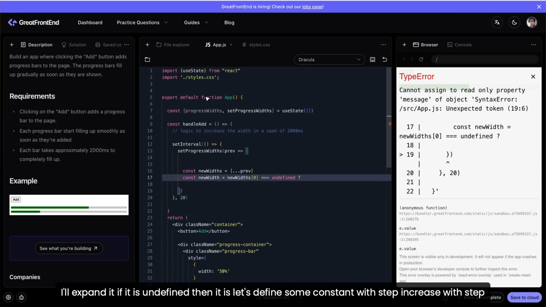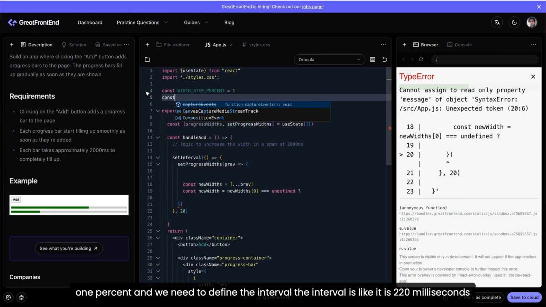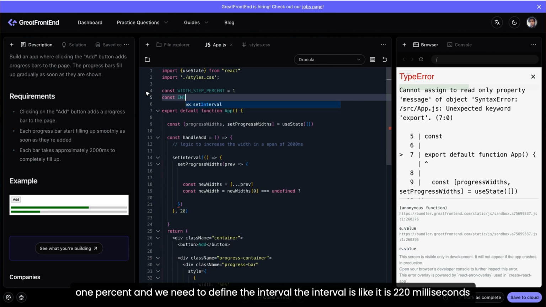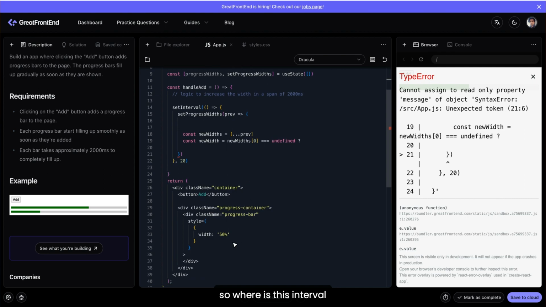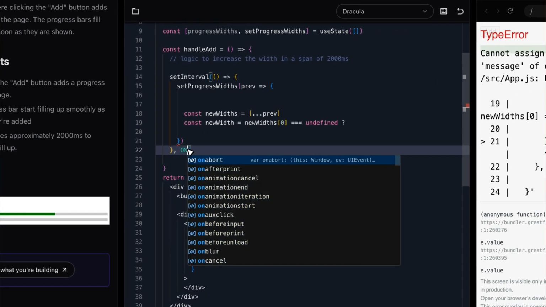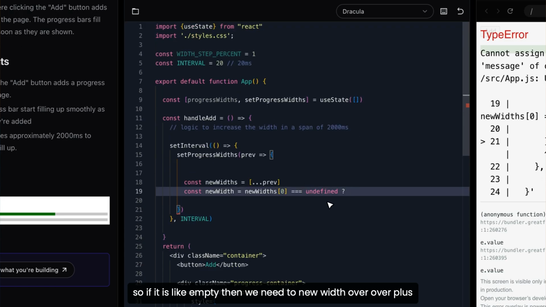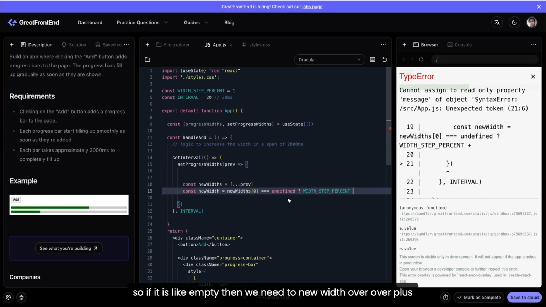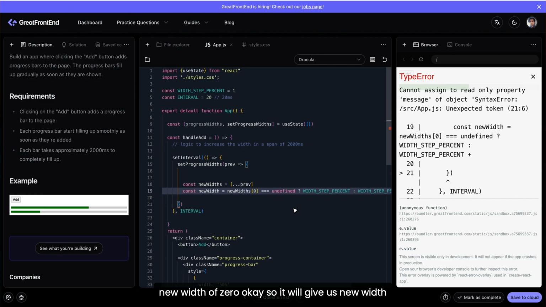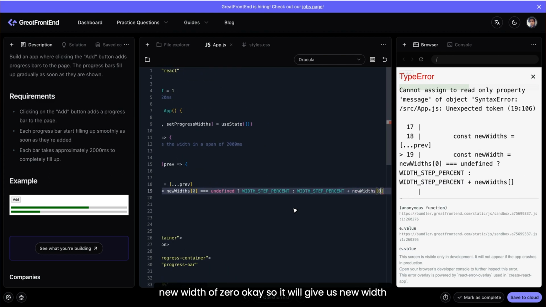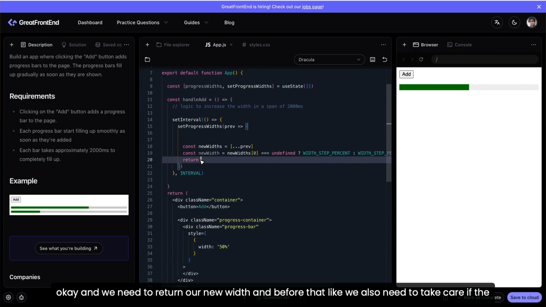Let's define some constants: width step percentage, where we increase it by 1%, and the interval, which is 20 milliseconds. So if it is empty, then the new width is the previous width plus the step for index 0. Okay, so it will give us the new width, and we need to return our new width.